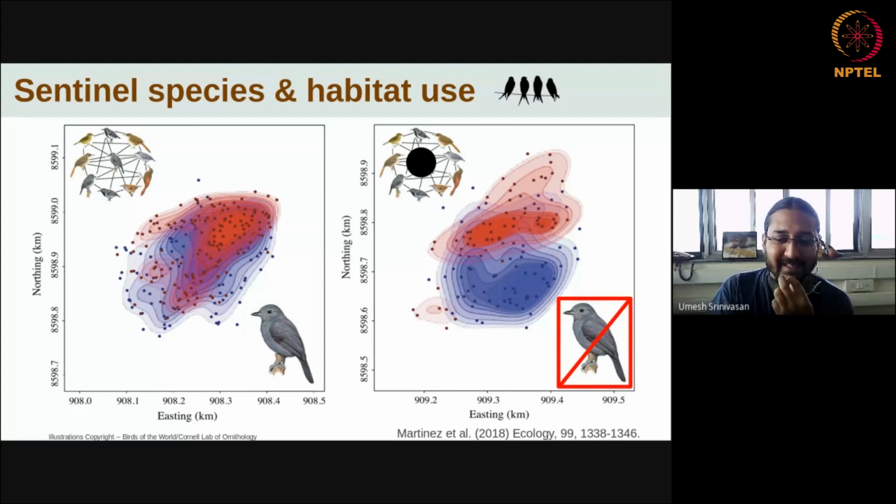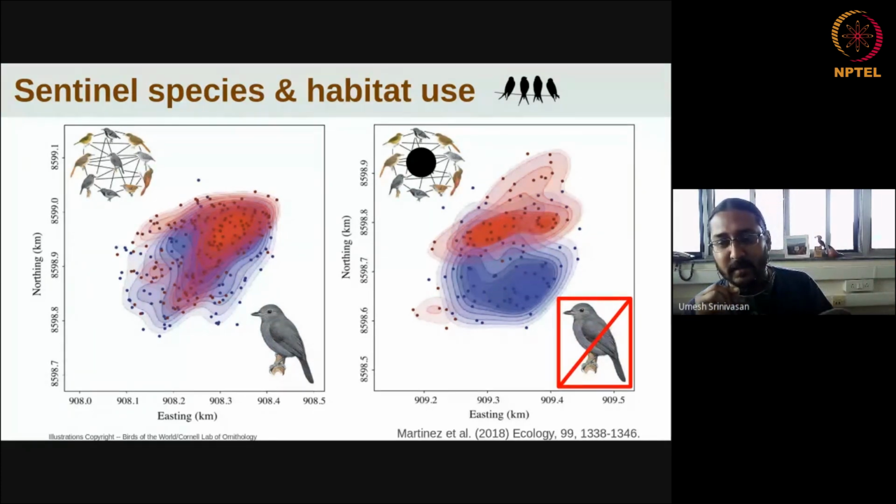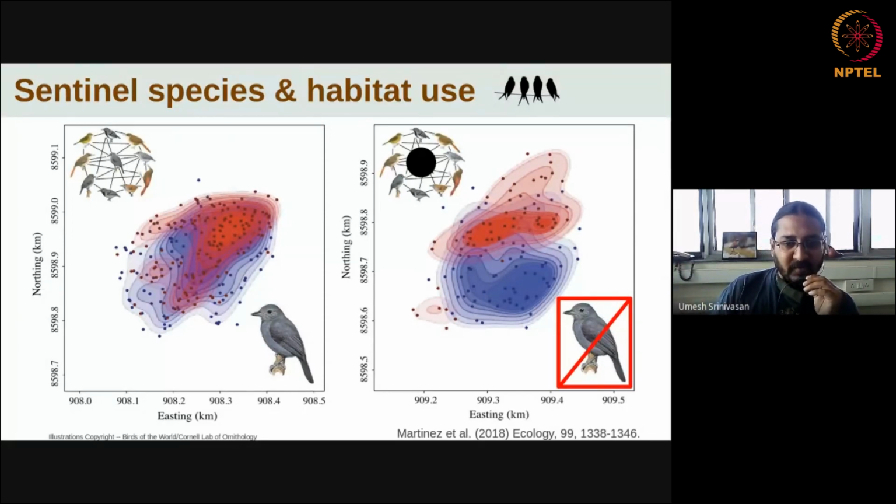So in those 3 days, when the sentinel species is actually still there, which is the control, what is the area where the flock is foraging? You can see there's a huge overlap between the blue areas and the red areas, right? So that's a control. In this experimental setup, they have a control where they don't remove the sentinel species, and the flock continues to forage in the same locations day after day. Whereas if you remove the sentinel species, the flock changes the location, it changes the kind of forest that it's foraging in, tending to forage more in dense forests to avoid predators.